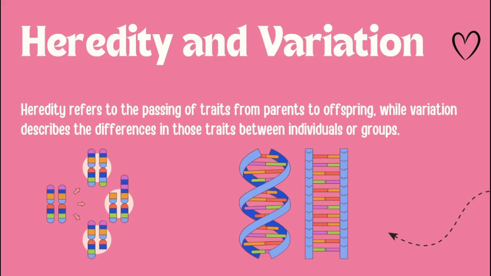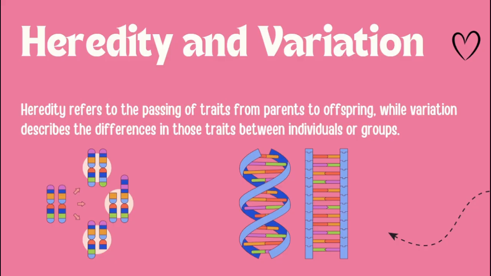This is what we're talking about. This is a little bit of genetics. We're talking about genetics when we talk about hereditary and variation. Hereditary and variation and genetics are all trying to explain how the offspring end up the way they end up. So if one parent has black hair and one parent has brown hair, which color hair is the offspring going to have? That's what hereditary explains: the passing on of genes from parents to offspring.